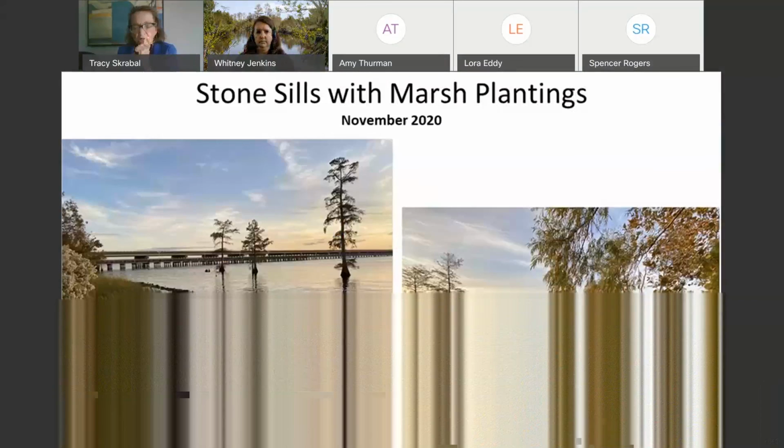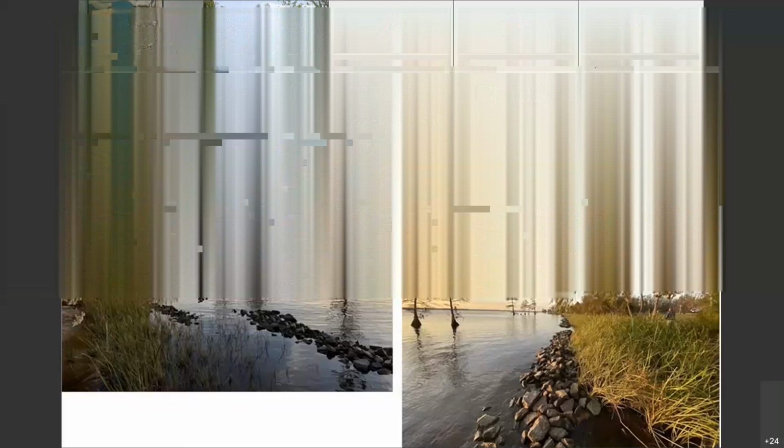And the upland portion of this is beautiful. There are a number of trees and shrubs that have volunteered in that we didn't plant. And so I'd say the site has really evolved into a fairly mature, stable shoreline.